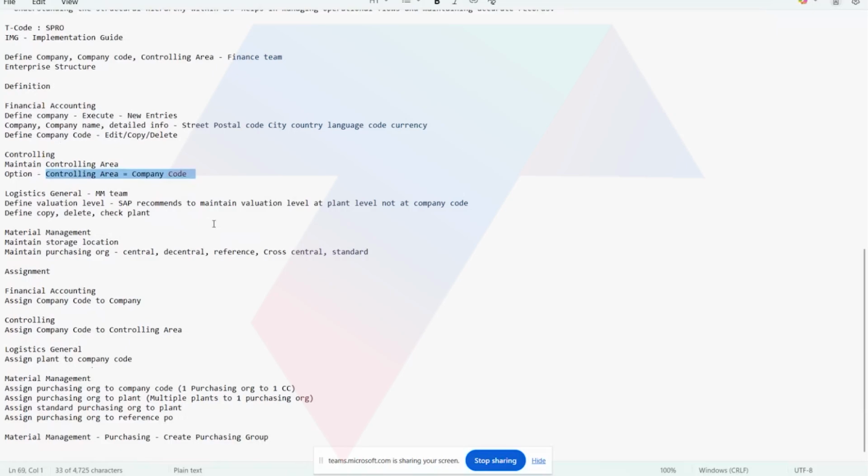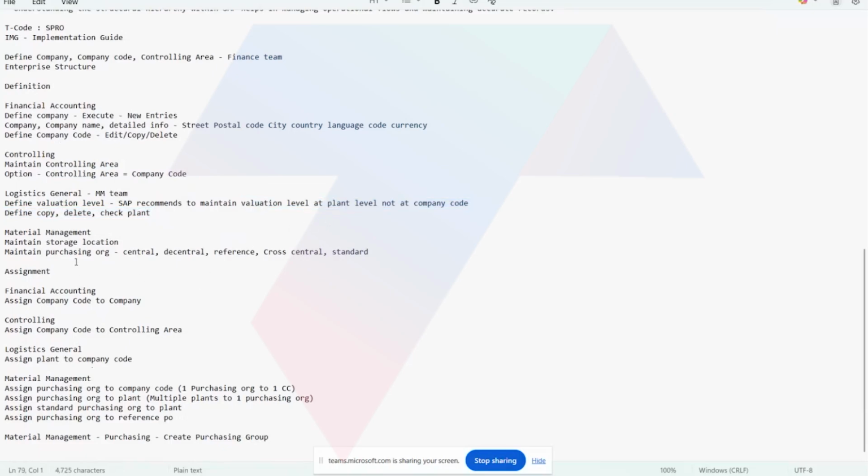Each plant will be having its valuation level, not on the entities, depending on how many transactions happen at plant level, and it shouldn't be at the company code because we'll be having multiple subsidiaries, and the hierarchy is like that, right? First the company code will be there, then under that plant, under that, different storage locations. So that's why we should be maintaining the valuation level at the plant level, not at the company code.